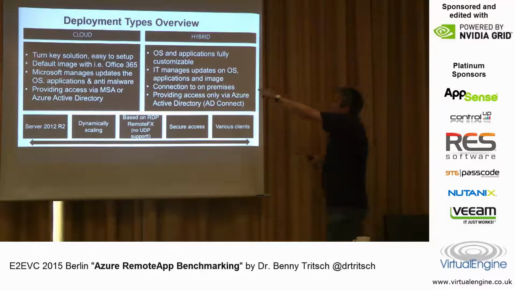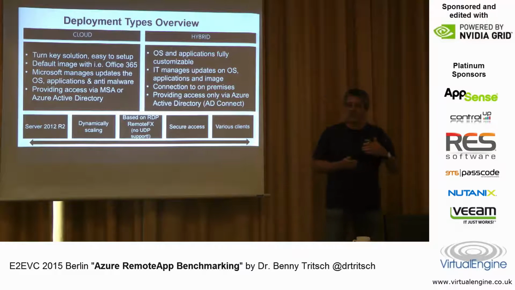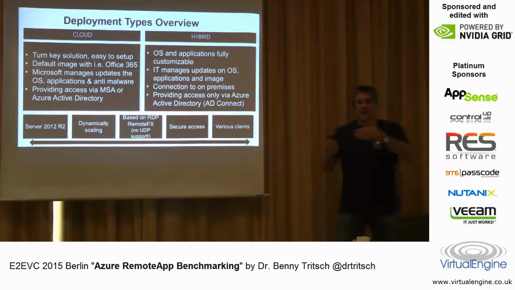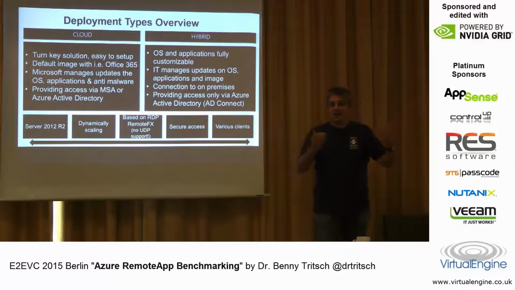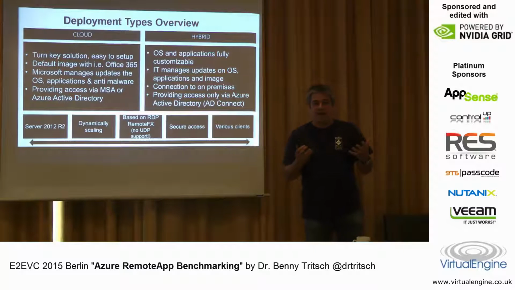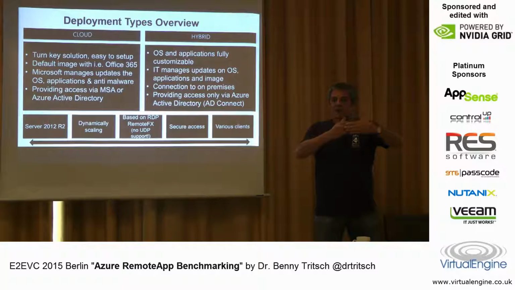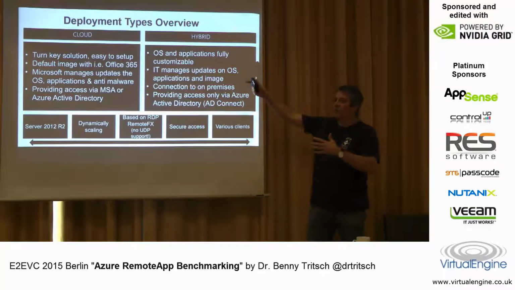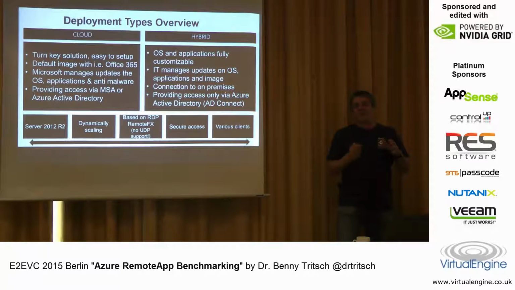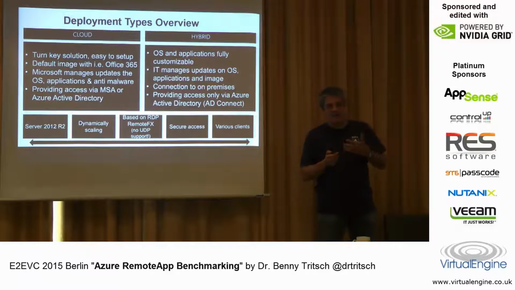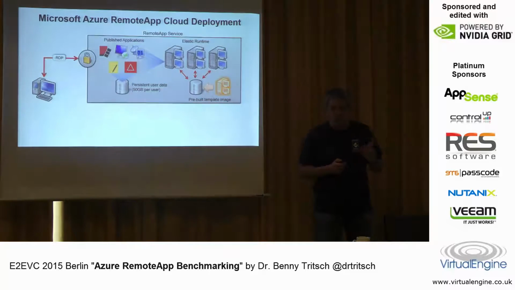On the hybrid deployment type, the idea was: if I have some leading components on-prem, I want them to stay in the lead and only have my worker instances running in the cloud. But that had some implications that made things not so easy to manage, and so they started bringing stuff together. Today they do not refer to cloud and hybrid deployments anymore, but there is still some legacy from the early days, and this is why it's important to know how it works.